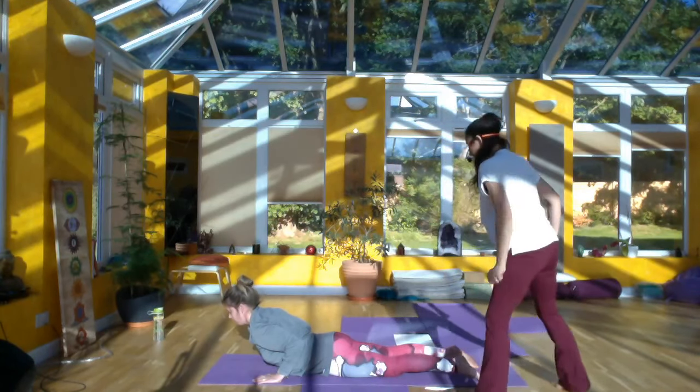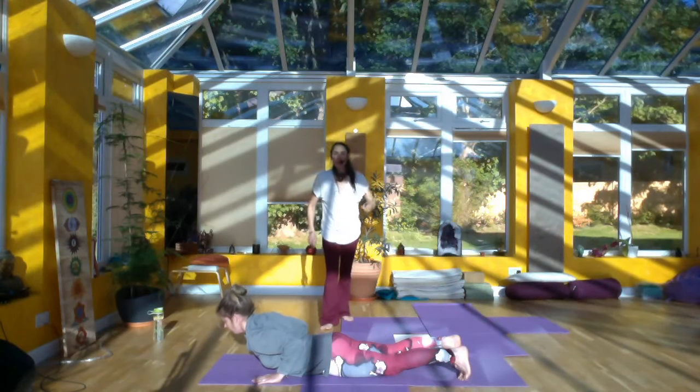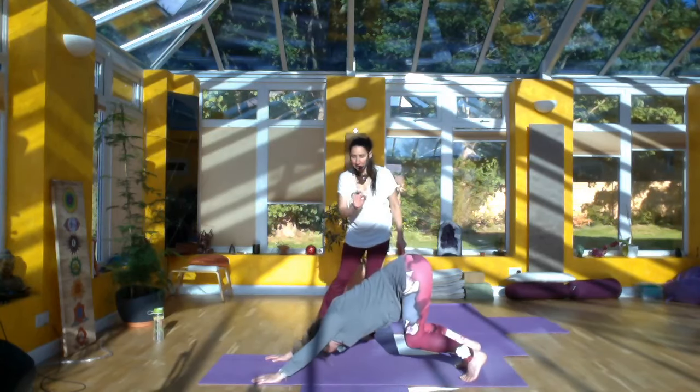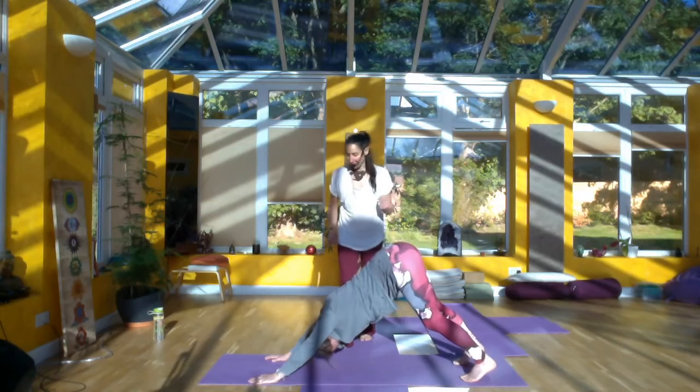Now from here, you then tuck your toes under. On an out breath, you come into downward dog. By the way, don't hold your breath in between. If we're doing it slower, just keep breathing. It's just the initiation of movement you do on the out breath.